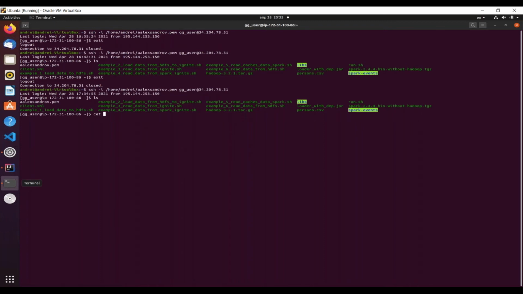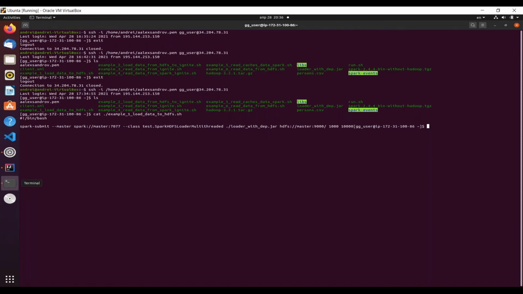For example, if we take a look at an example script, like example 1, you will see that we use Spark submit. The master will be started on port 7077. The class that we will use is named Spark HDFS loader multithreaded. I will describe what this class does. And also you can see some parameters.